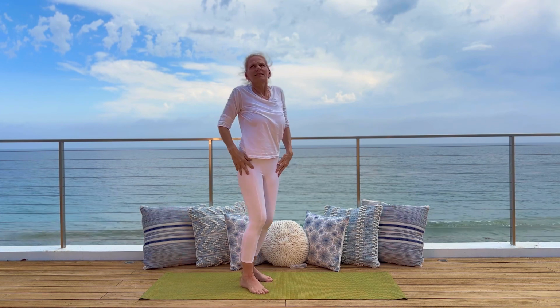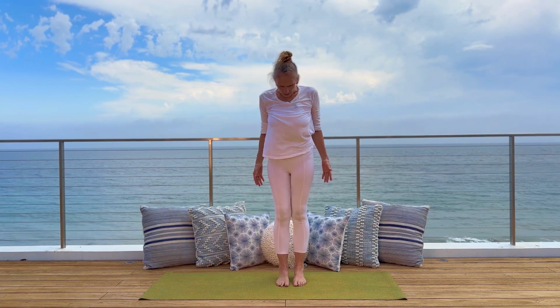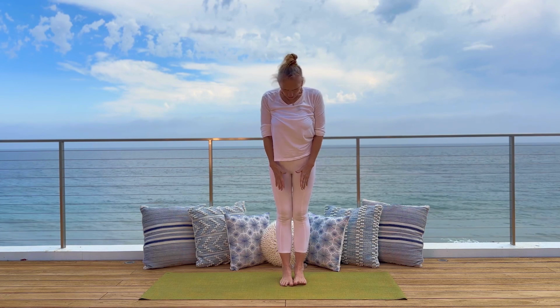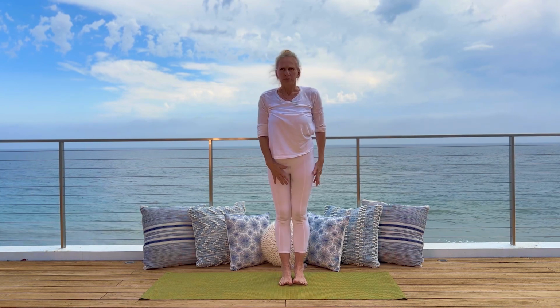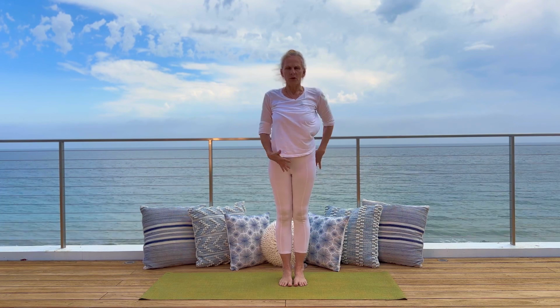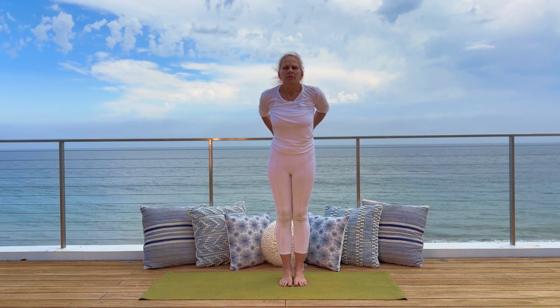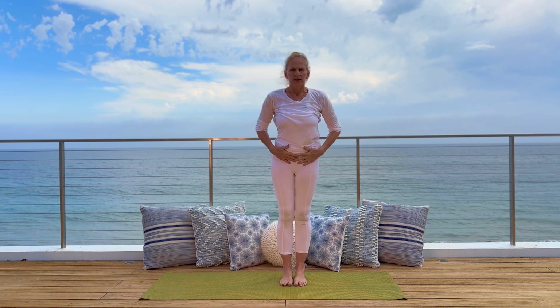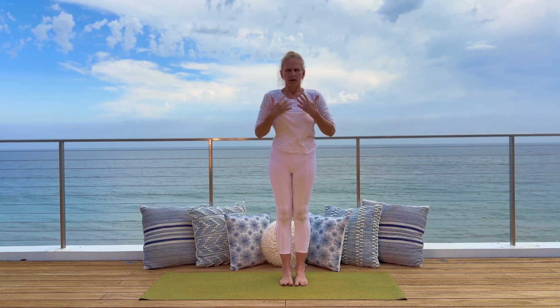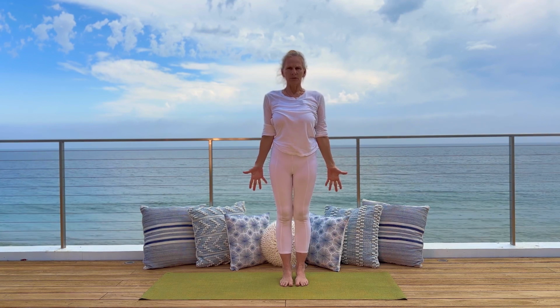Shoulders up to the ears and arms to the side. Now, feet together, lift your toes and spread them out. Lift gently up to your quadriceps muscles so your legs are strong. Tuck your tail under a little and lift up from the lower belly so you feel lifting up, ribs in. Open your chest, arms at the side. This is called mountain pose.